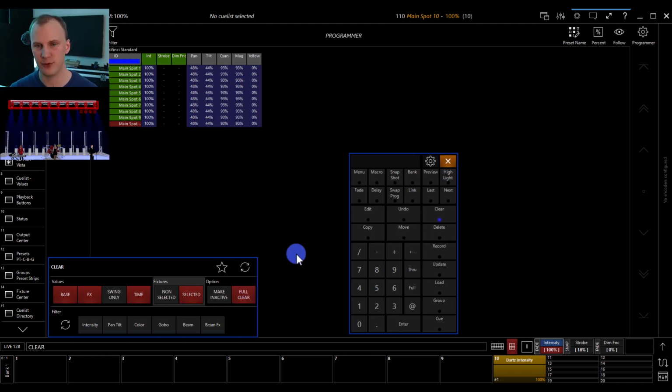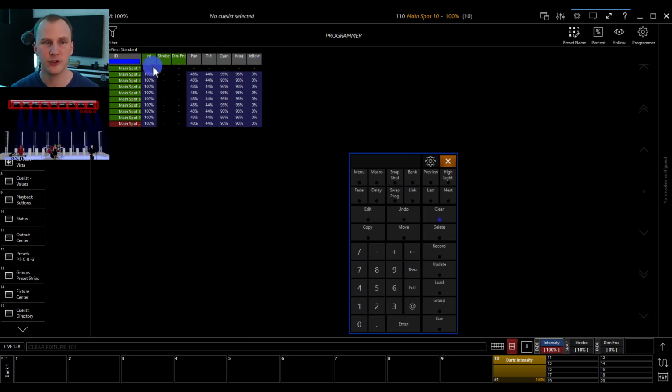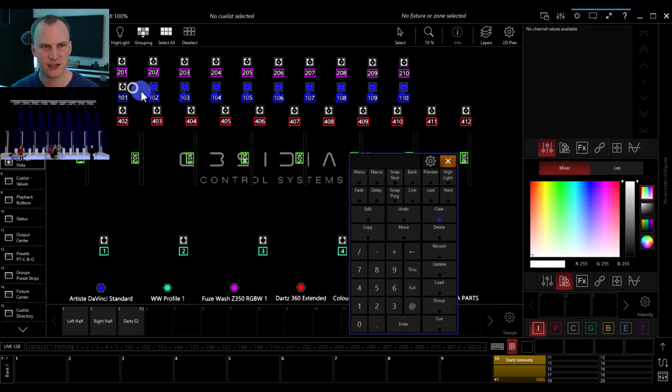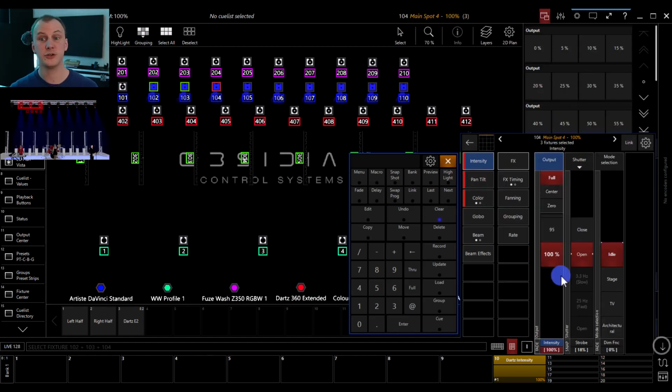It's actually really simple. So I could say clear fixture 101, okay? Right here, fixture 101's in my programmer. Now it's not. We've cleared all those parameters out. It is still currently selected, so it's showing up here, but there's no parameters in the programmer at all. We can also clear individual features or channels from a light. There's a variety of ways to do that. Some of the easiest is to simply go ahead, select the fixtures you want to clear, maybe these three, and maybe I just want to clear the color.